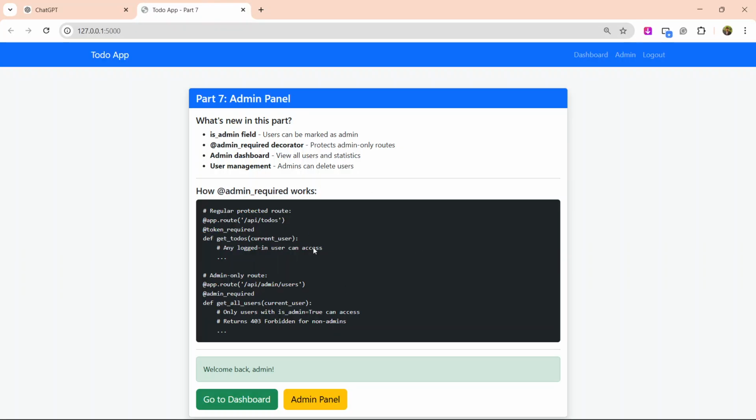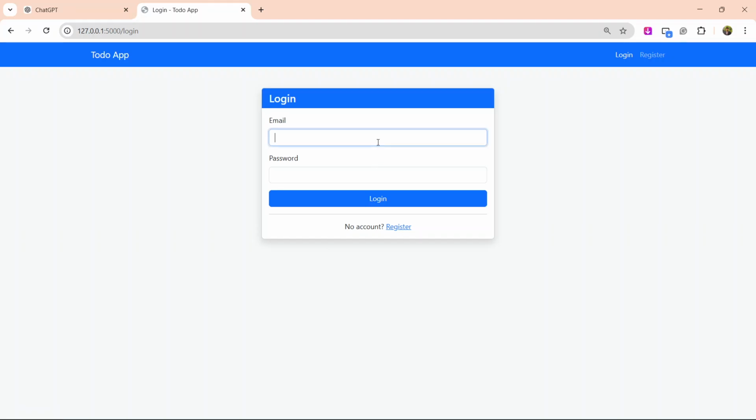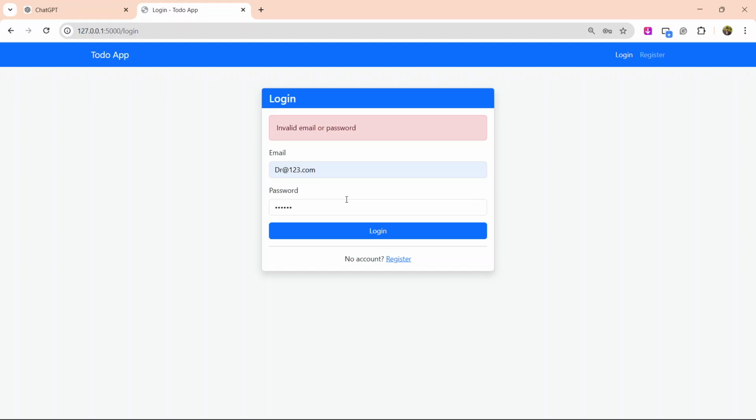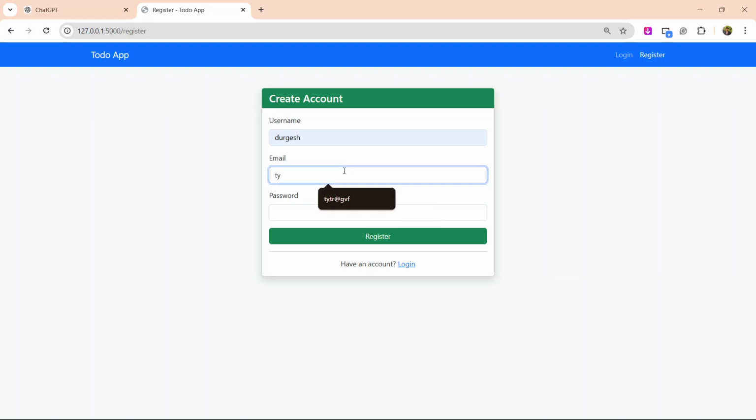Now we are coming here. First of all, I am coming on this, then I am logging in through, suppose, this admin, and the password is... So I'm registering here, suppose with the name Durgesh, email Durgesh Koda, and password 123456.